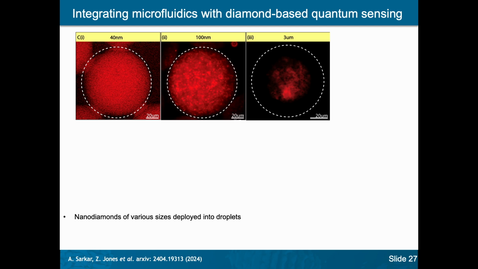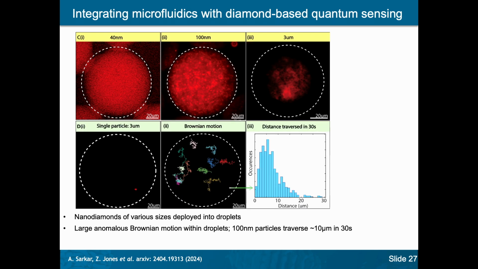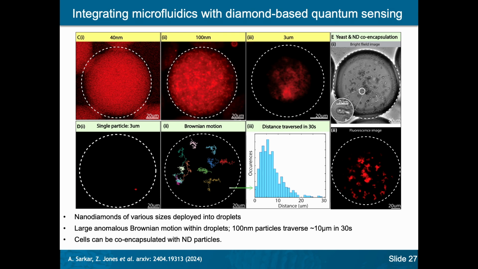So you can load them with different sizes of particles. The important thing to note is that the particles don't leave the droplet. They're just naturally hydrophilic, so they just are inside all the time. You can track the motion of the particles inside the droplet. So there's a few particles inside the droplet, and you can track them, and it turns out that it's not Brownian. It's actually more like a Levy distribution. This is a single particle in a droplet. Because this particle is so bright, you can actually see a single particle inside.